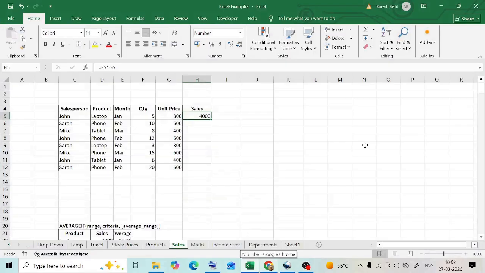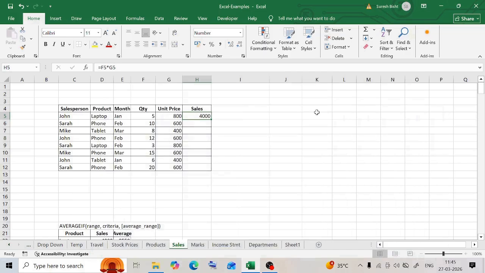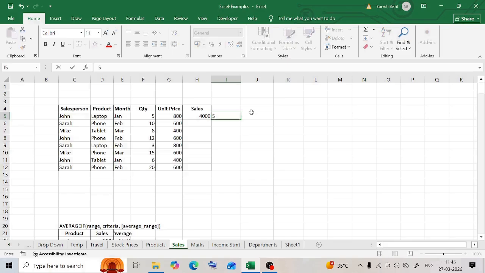Next, we'll take a few more examples of how to use these mouse pointers. When you use the fill handle, the small square at the bottom right of a cell, Excel detects a pattern and continues it automatically. So let's see some examples. So let's say you have a number 5, and when you drag it with the fill handle, it will copy 5 across. But if you give it a pattern such as 1 and 2, select both the cells and then drag the fill handle, it will copy the pattern. It will create a series.